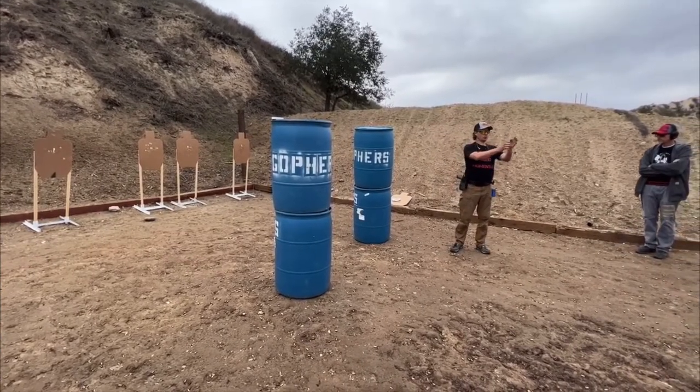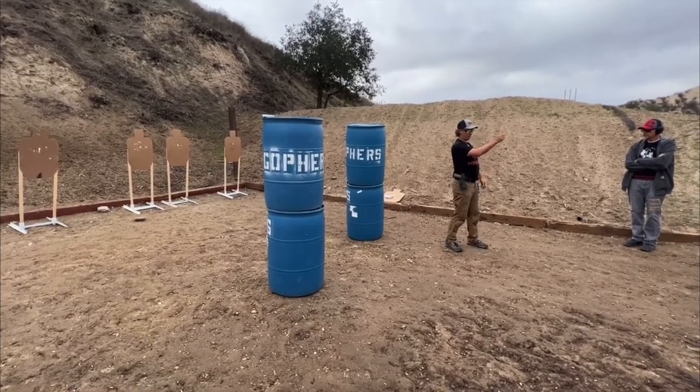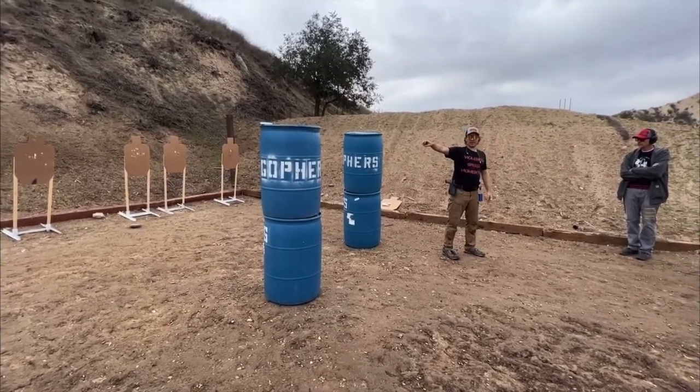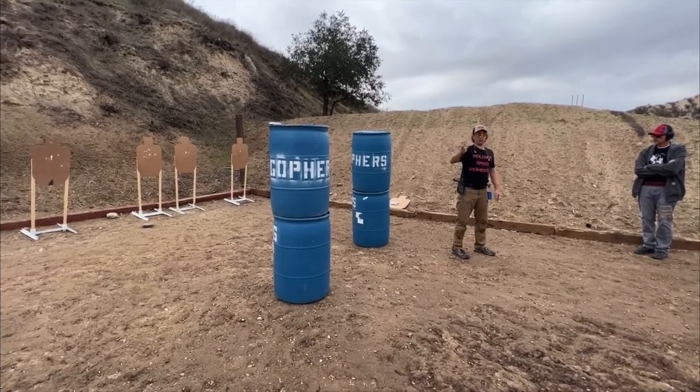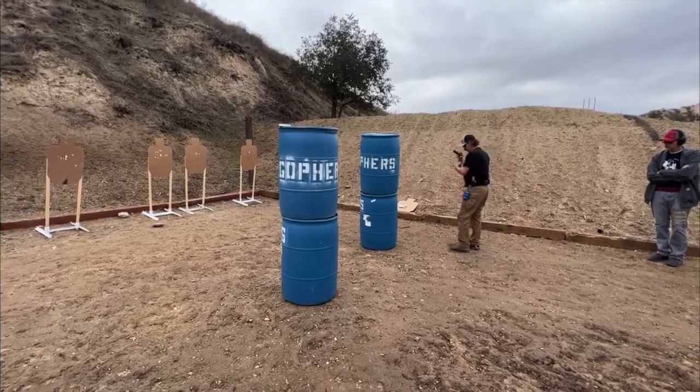So we'll go through just one shot variation, run everybody through that, and you'll see how your dot's moving through the middle. That's kind of the key. And then we'll go through again, shooting it really aggressively. Okay.